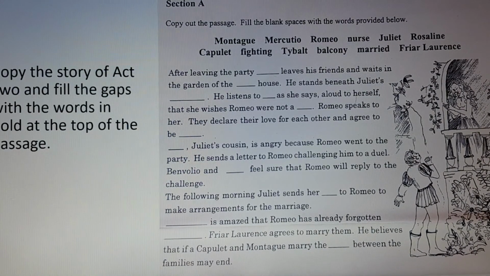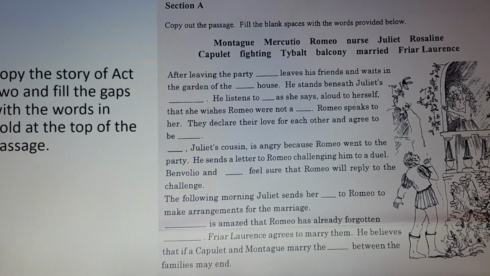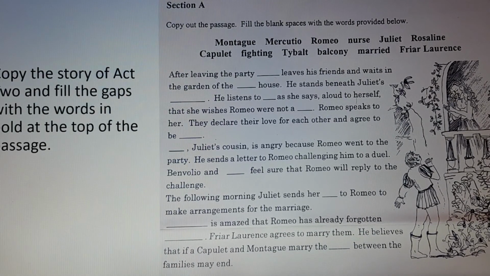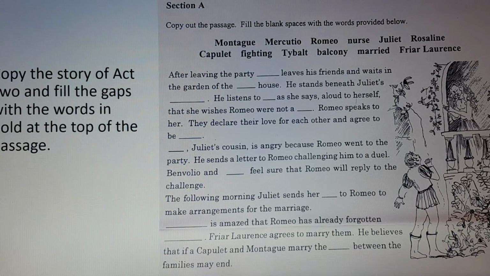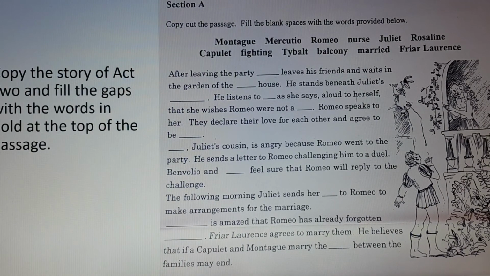So here, you need to copy the story of Act 2 and fill the gaps with the words that are in bold at the top of the passage. So again, give yourself about 10 or 15 minutes to have a go at copying that out and trying to get the right words into the correct gaps. And then we can go through the answers.